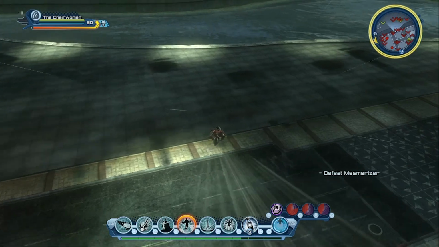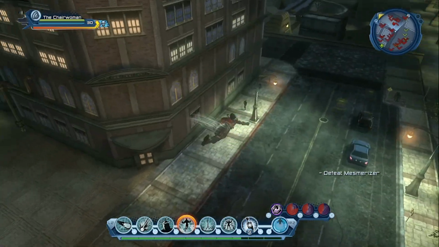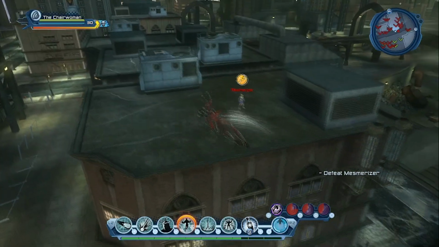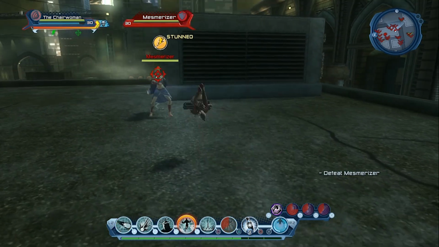Once we've killed our Harpy Couriers, it's going to tell us to defeat a Mesmerizer. They can spawn at ground level, but the ones up on the roof are better to fight in my opinion, because there's no other ads around that get in the way.